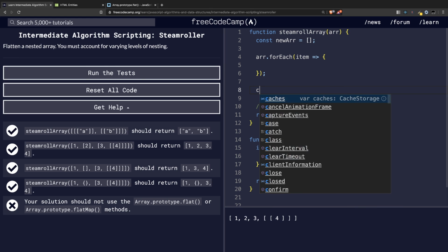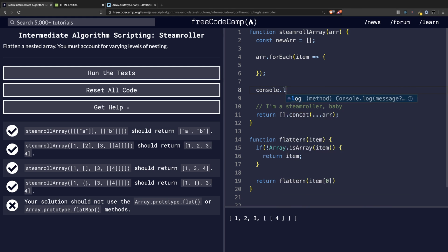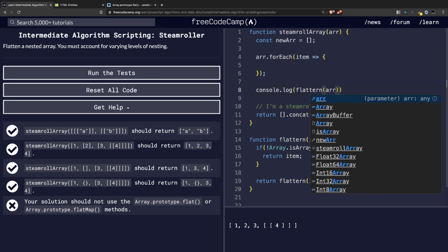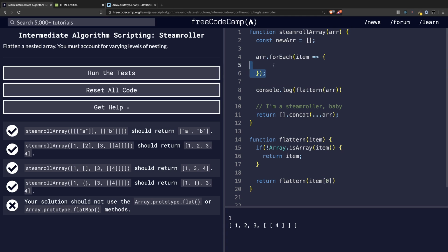Let's see. Console.log flatten array. Yeah, you can see it goes for the first one. If we put array of 3, we get undefined.